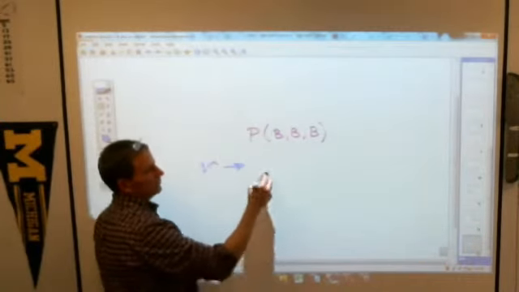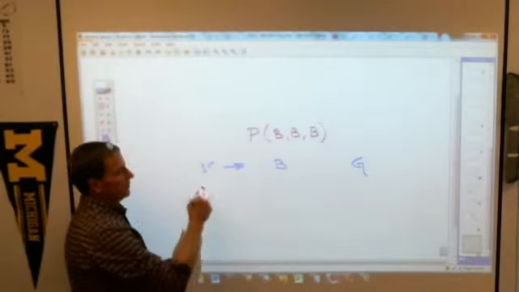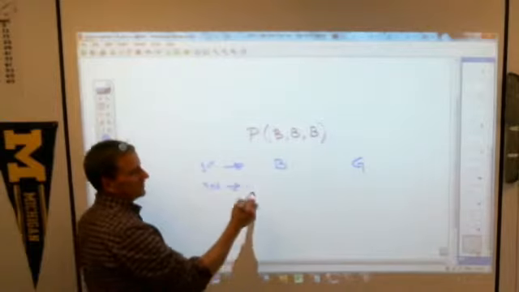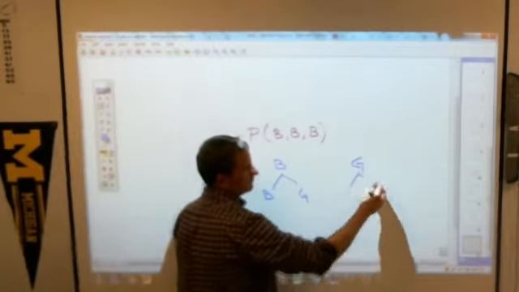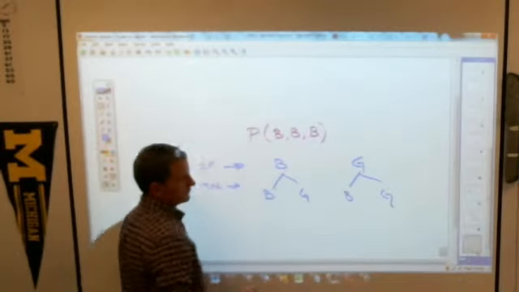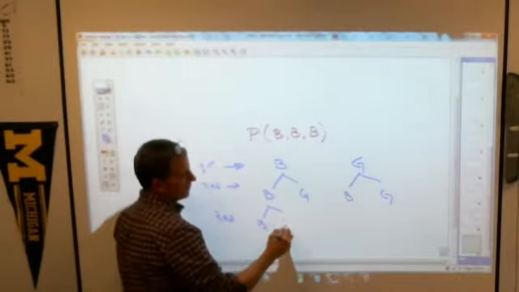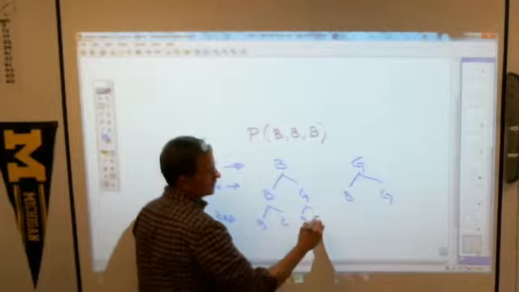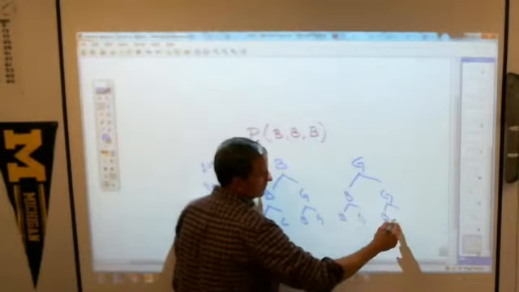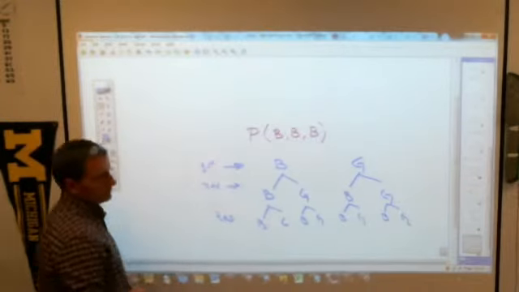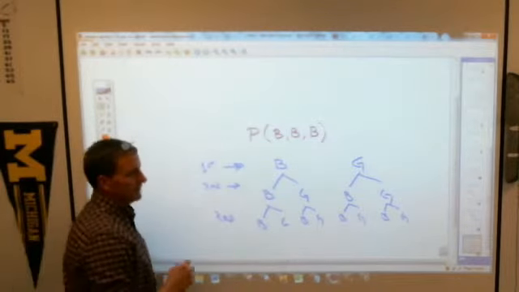your first child could be a boy or it could be a girl. After that, when you have your second child, off of each one of these would be a boy and a girl. And then your third child could also be a boy or a girl, boy or a girl, boy or a girl, boy or a girl. This tree diagram shows you all the combinations, and you can kind of follow it down.